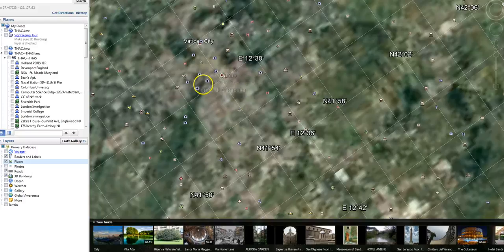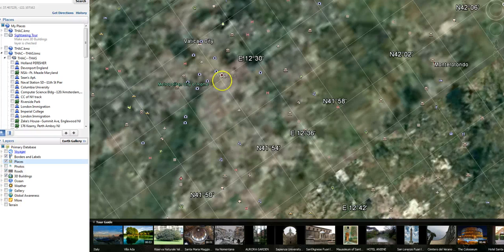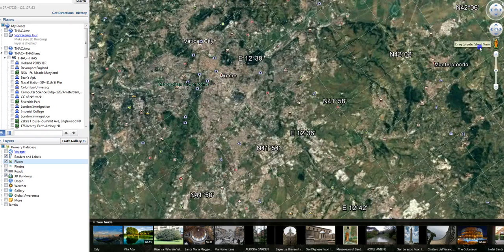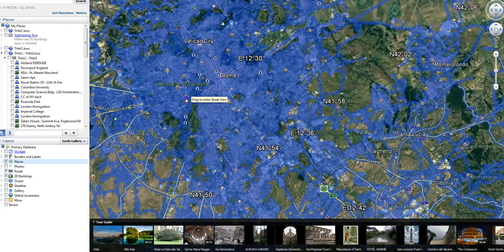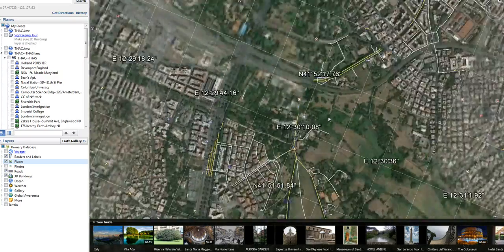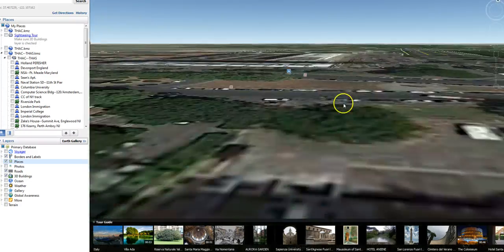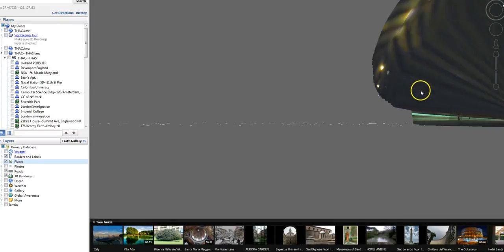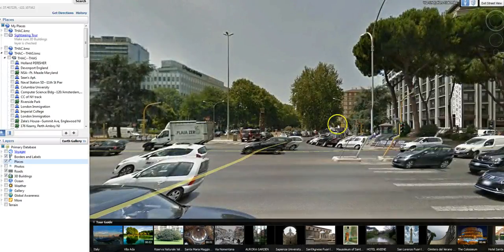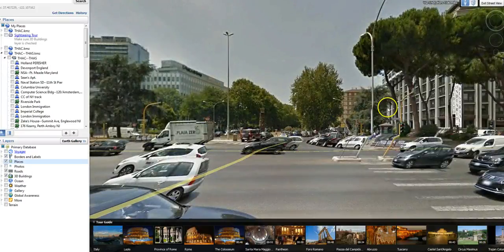See all those pictures popping up? So those must be under, I don't know, something over here. So if I grab my Street View guy, and lots of street views, drop him there. I must have landed right in an intersection. So there we have Street View now.